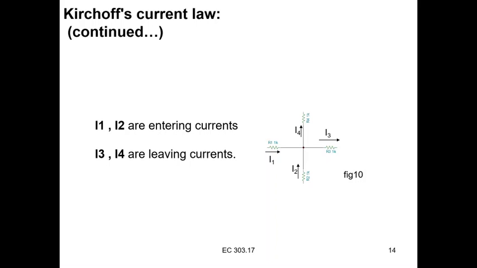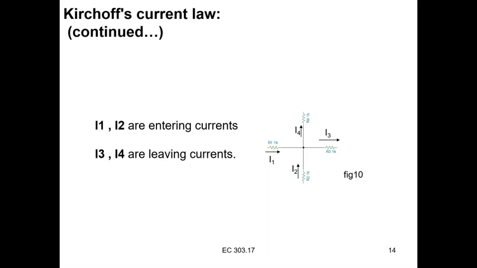See here, one junction or one node is taken here. At this node, these 4 elements are connected, that is R1, R2, R3 and R4 connected at a node, and the currents entering through R1 and R2, that is I1 and I2, are entering into the node, and the currents I4 and I3 are leaving from the node.